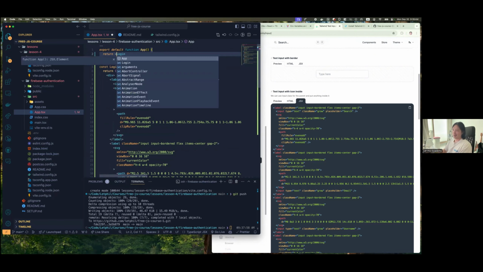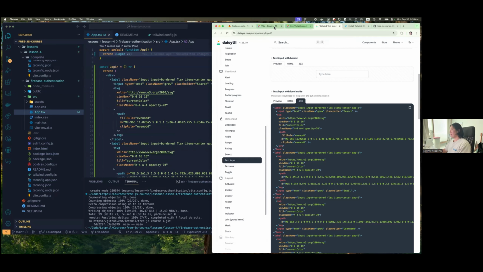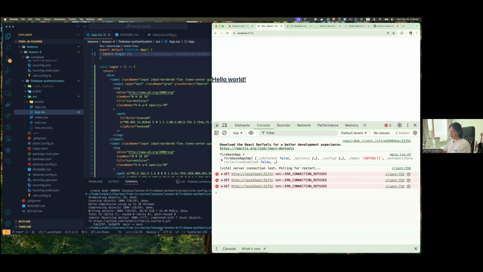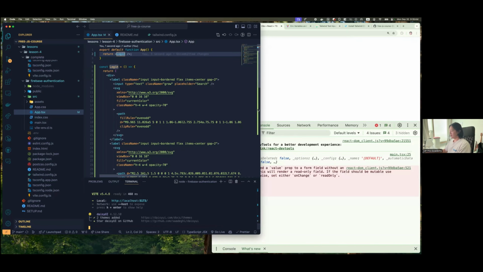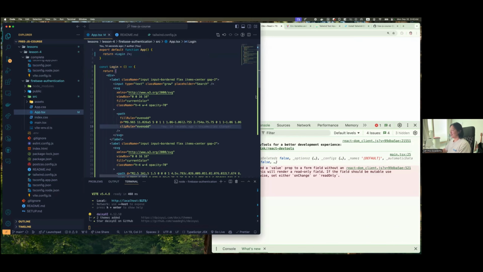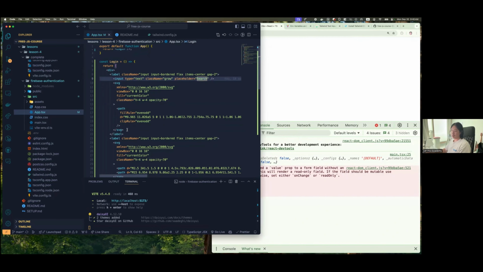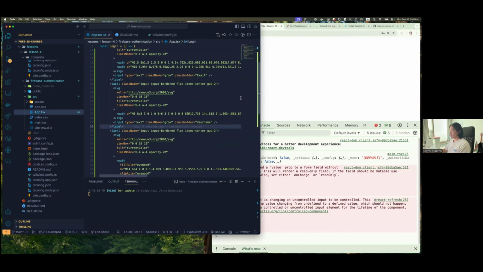Hopefully it doesn't look bad. Oh, gotta turn on the server. Looks great, dude. I like the underline on the hello world. Amazing, right? Okay, so we have a login. We have a nice little login thing here. Look at that. Thing's amazing. Yeah. All right, let's get rid of the search though. We don't need the search. We need email, and then we'll just put the password twice.